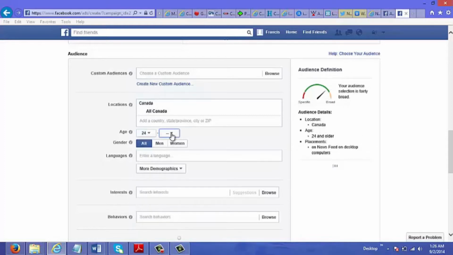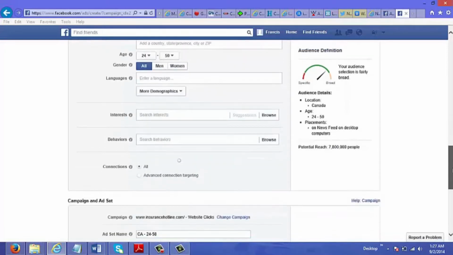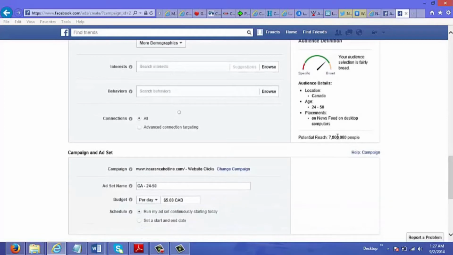Okay, just for this example, let's do this: 24 to 50. Language, you just leave alone for now. Interests, I don't have much information on that, but if you did, you would put that here. Okay, and on the right side, you can see there's a potential reach of close to 8 million people.